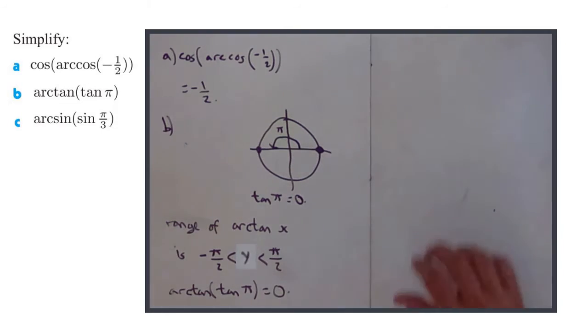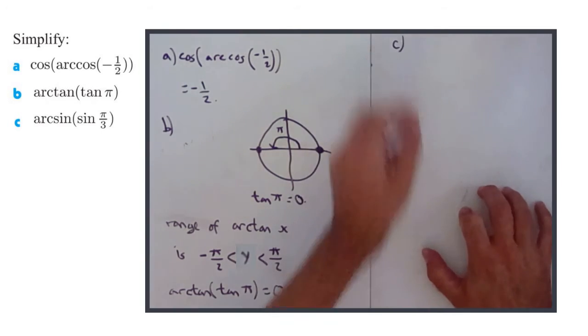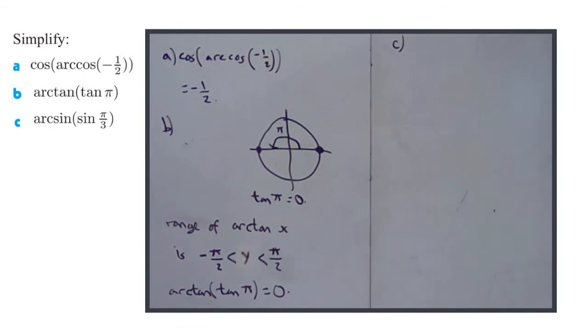You do always need to consider that when you're doing it this way around, when you're finding sine, cos and tan of something, and then taking the arc sine, cos or tan of that. When it's the other way around, there's never going to be an issue, so it's okay.